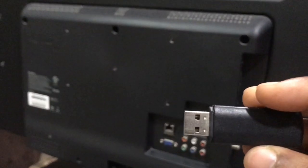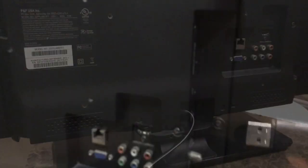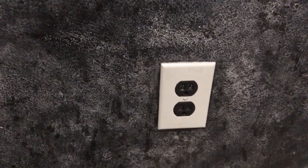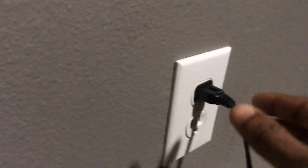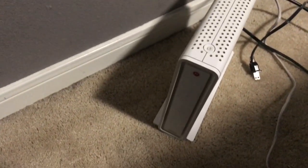I couldn't get my smart TV to connect with my Wi-Fi at home. I tried to unplug the wire for the TV and plugged it back in after a minute — it didn't work. I tried to unplug the wire for the internet modem router and after a minute I plugged it back in, but that didn't work out either. Then later on I realized this wireless USB adapter was not plugged in.